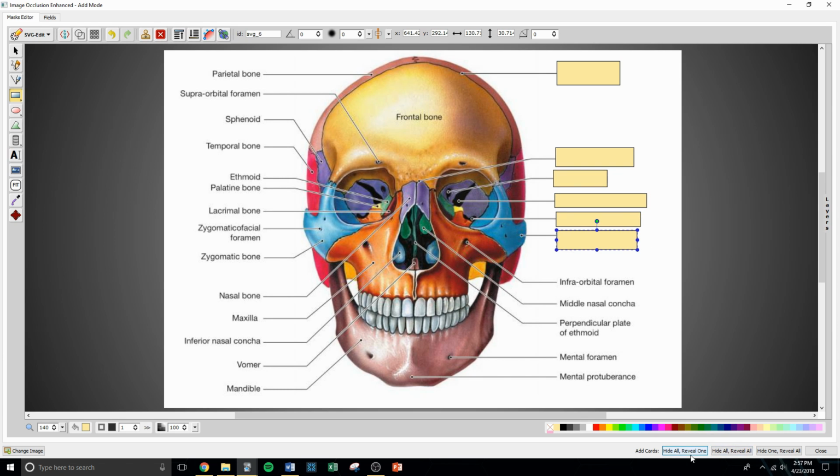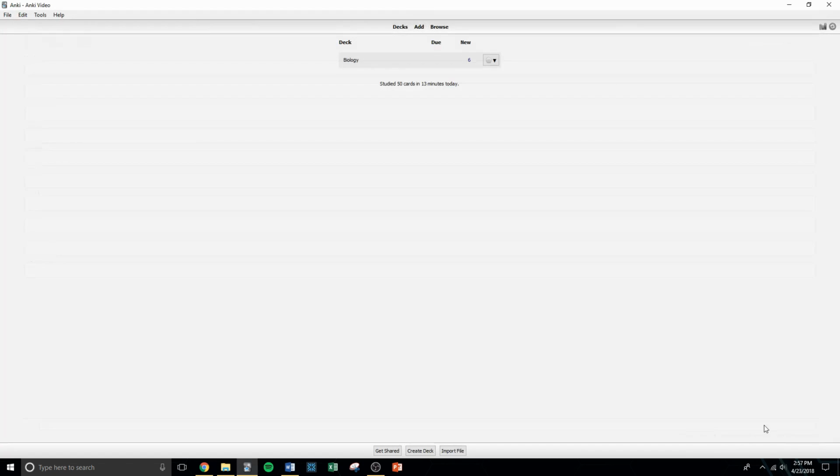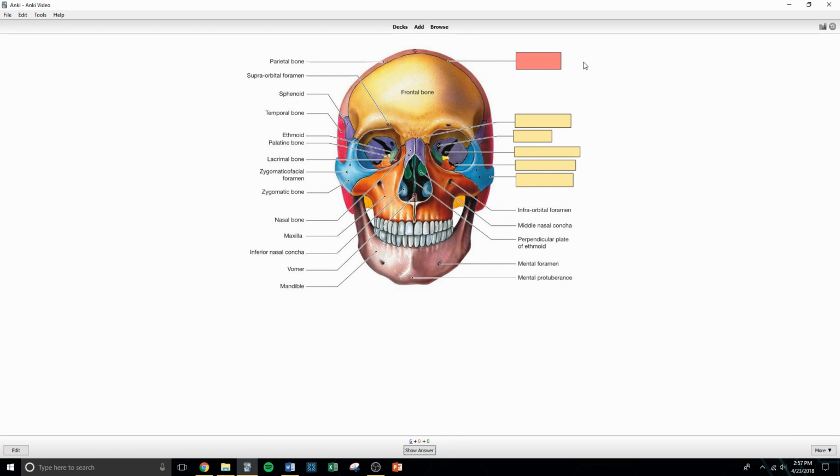Okay, down here you have some different options. You want to click Hide All, Reveal One, and that's going to generate 1, 2, 3, 4, 5, 6 different cards, where each card is quizzing me for whatever I've hidden. So you see it says 6 cards added. So let me go and show you how this one will look. Close, close. Okay, you see I have 6 new cards. I'm going to go ahead and study them, and whichever one is highlighted red is the one that it's asking me for. So this was a coronal suture, and I'll tell it that that was easy, and it's just going to go through all of these at one time.